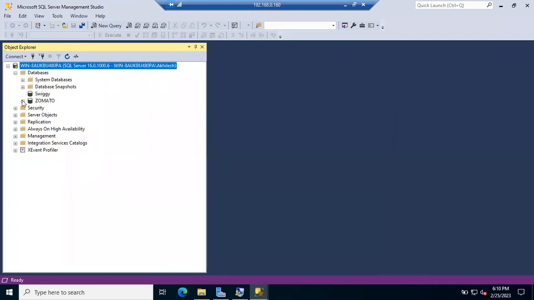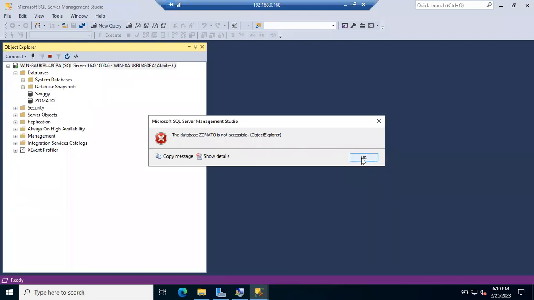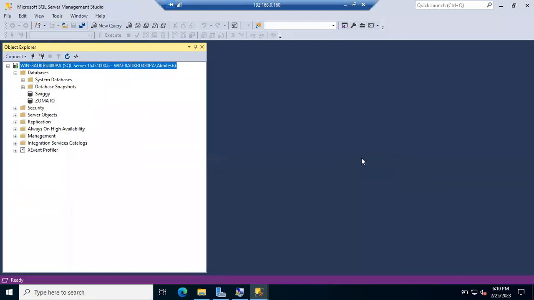I told you, by default we can give access to the server. That doesn't mean he can do whatever he wants. That doesn't mean he can read whatever he wants. That doesn't mean he can write, he can insert whatever he wants. So we can restrict him from accessing the database, we can restrict him from accessing the tables and all. Now at this moment he just connected to SQL server, he cannot do anything.